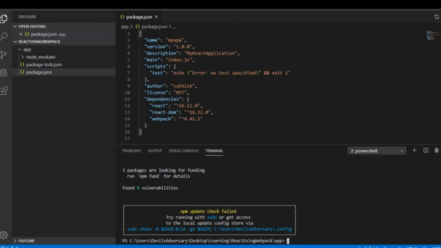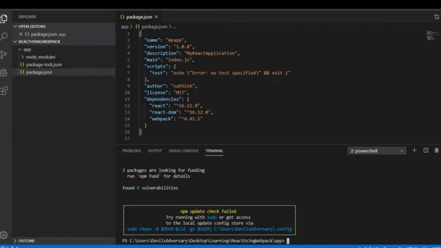So the next thing I'm going to do, as I said earlier, is npm install webpack-dev-server and webpack-cli, and I am also going to install a few other things.